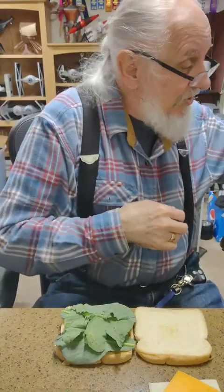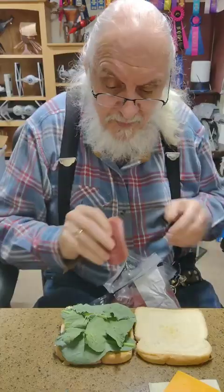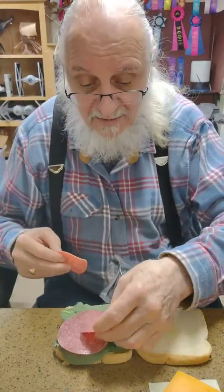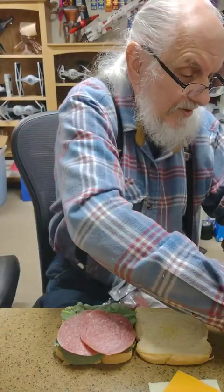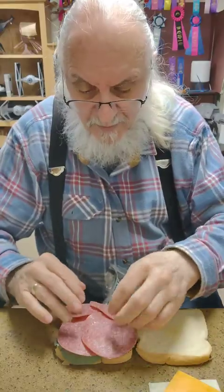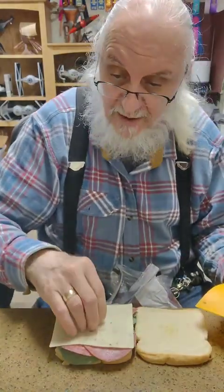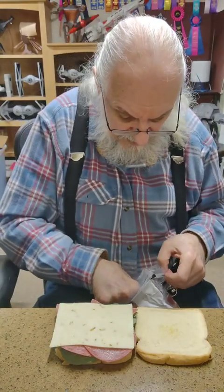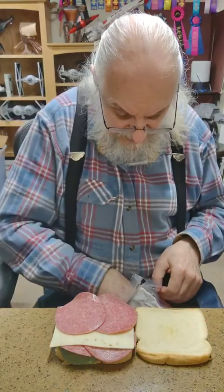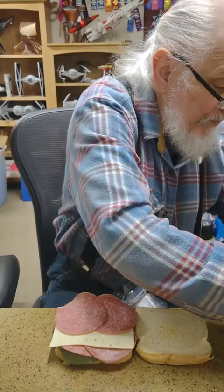Okay, now I am using some of this deli hard salami. And so this is pretty much a basic sandwich, you guys. Nothing really fancy. There's that. And now we want to put some of this pepper jack cheese on there. And I think I'm going to throw some more of this salami on there. All right, like so. Because this is kind of a meat eater sandwich right now.